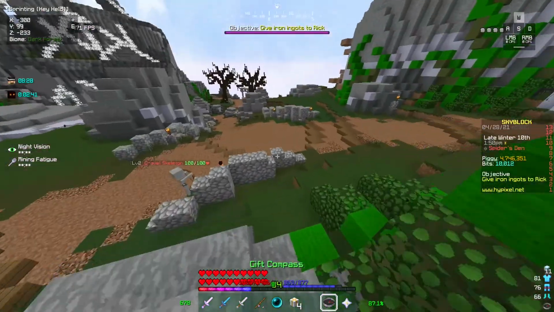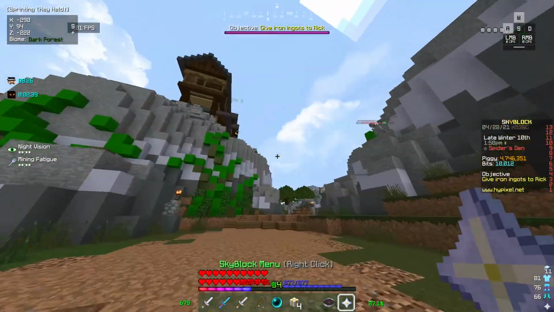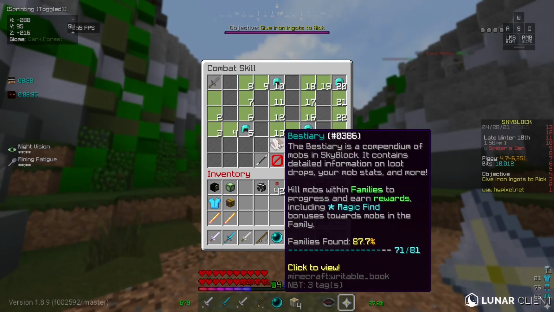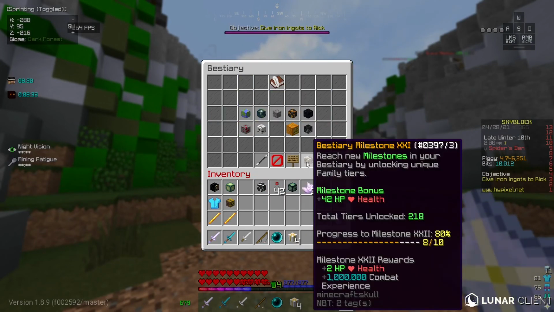Which is very nice. Now, another thing you can do, which I'd recommend, or you can do some of it in the Spider's Den, is leveling up your bestiary. Now, the reason this is important, I think people overlook this quite a lot, but this is very important because if you see there, I get 1 million combat XP in just 2 more tiers of this.